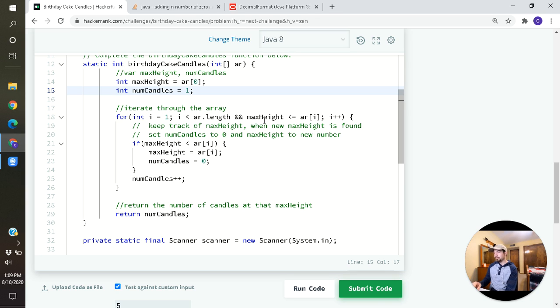So this is true, and this also needs to be true for it to enter.